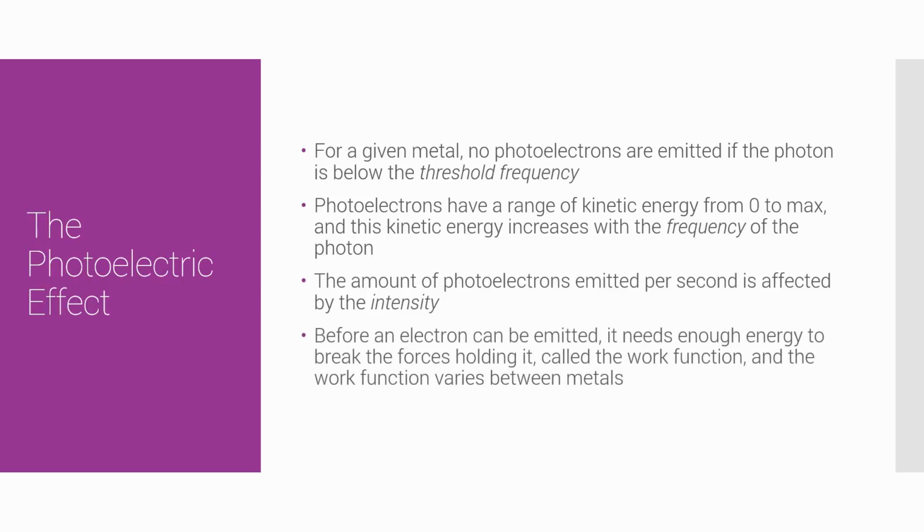And also, before an electron can be emitted, it needs enough energy to break the forces holding it, and this is called the work function. Work function should be in italics there. Don't know why it isn't, but work function should be in italics. Very important term. And the work function varies from metal to metal.